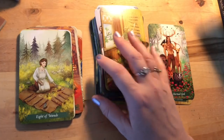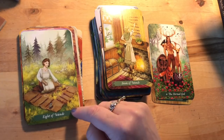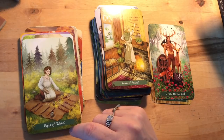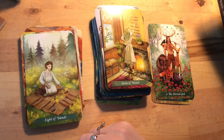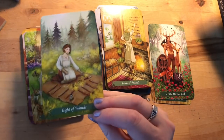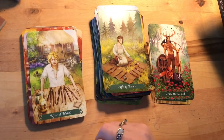Eight of Wands: she's taken her wands with her — she looks like she's pressing flowers maybe, quite happy, cracking on with it, and a blue tit or great tit has come to watch. Usually that card means everything's happening too fast, but this looks almost the opposite — she's taking herself off and concentrating in her own little world. A totally different interpretation. Nine of Wands: he looks like he doesn't know which one to pick up, not taking any notice of the little sprite or the mole bringing wisdom from underneath — he looks out of his depth.